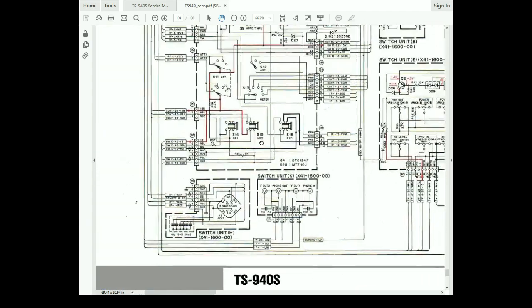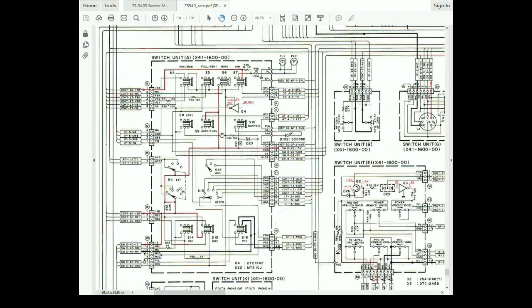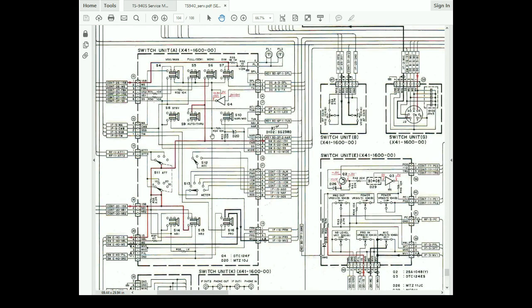Okay. The other input comes from switchboard A, which is over here. And if we look at A, we see the VOX switch. Now remember, there was two VOX. There was a VS1 and VS2. VS1 we were suspecting of not disabling. And I believe VS2 went on to the delay circuit.